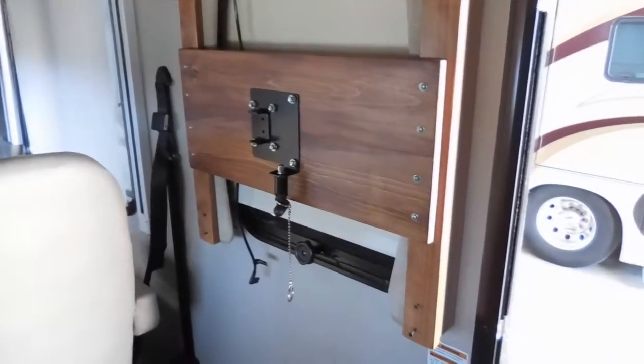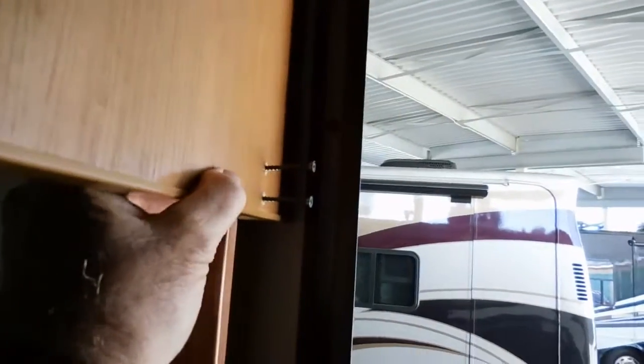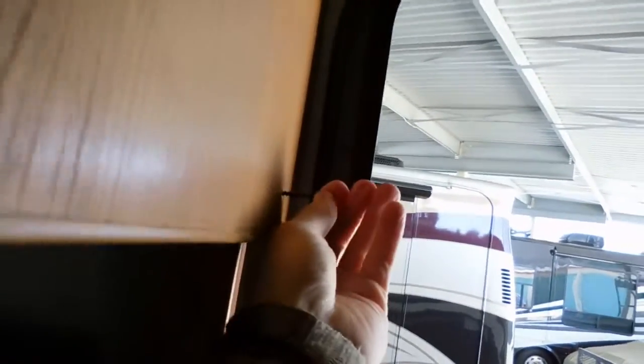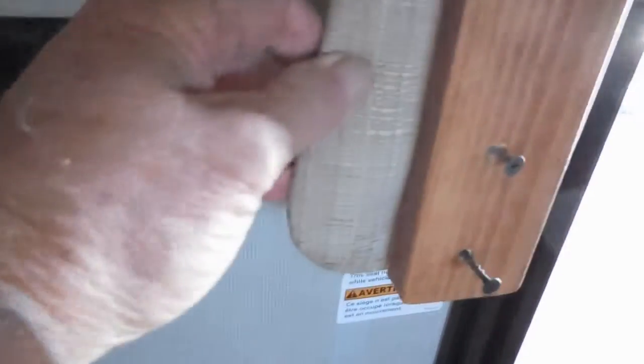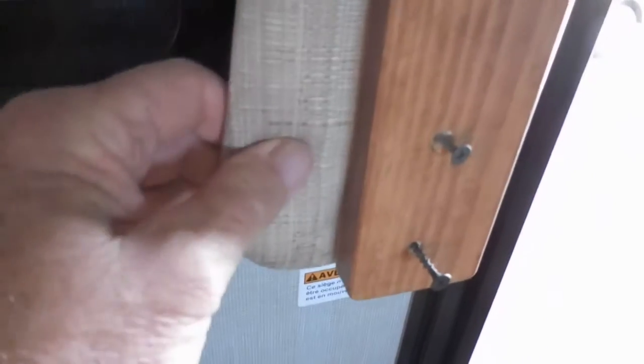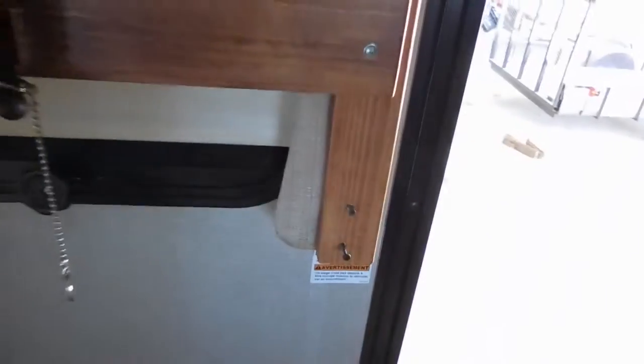Some details for those who may be considering this as a mod to their RV. Here are the two screws that will go through into there, so that's hanging off of this very strong cabinet. The shear strength on these screws is going to retain that in place with any downward force. Then I've got two screws here going into the valance, and there will be a backing here for those to screw in.